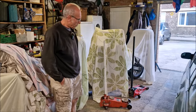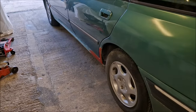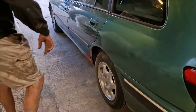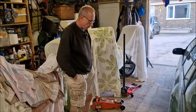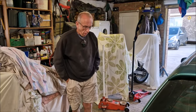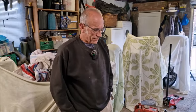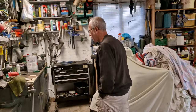Okay. Peugeot update then. What's next? No, on the Peugeot, what have you got to do next? Paint it. Are you going to spray into the wing here? No, just blow it up to here for now. Yeah. I've got bored with it. But it'll be done by tomorrow? No. It won't be done tomorrow. No. Okay. Fine. Good. You'll turn your back and it'll be done. Yes. I want to see you spray it. That's what I want to do. I want to get you in the spray booth.